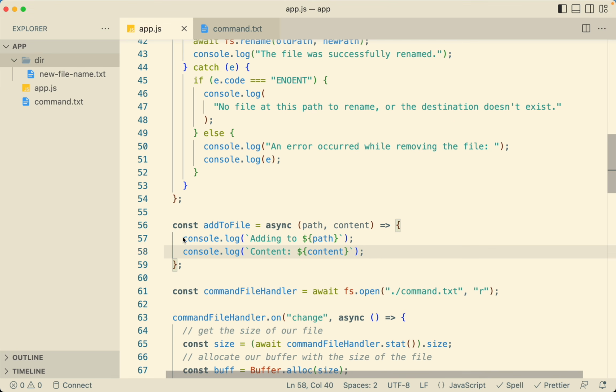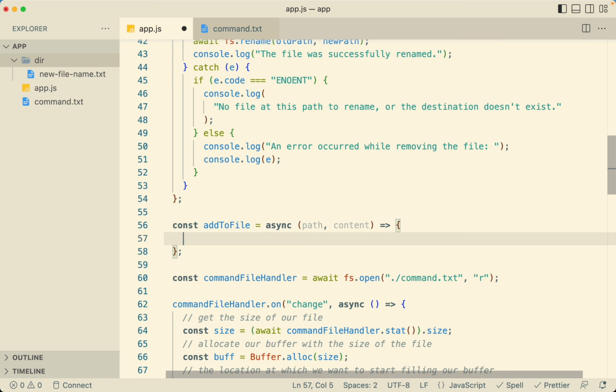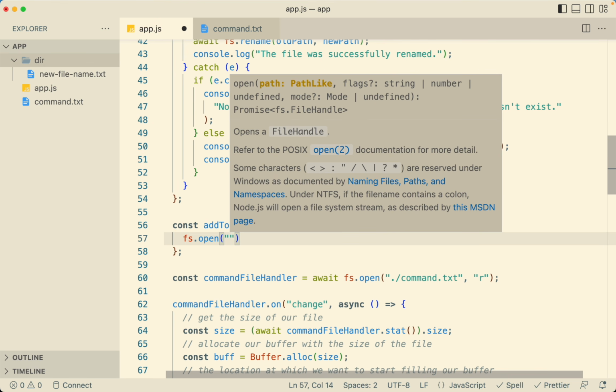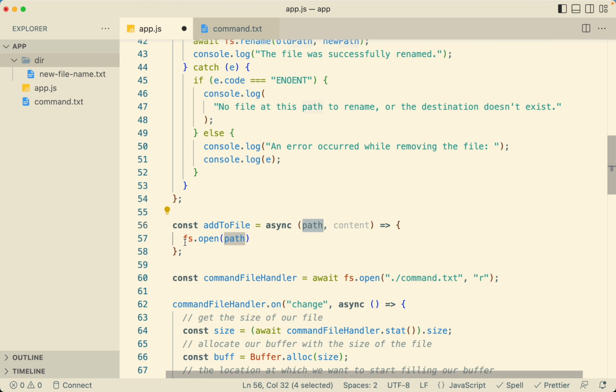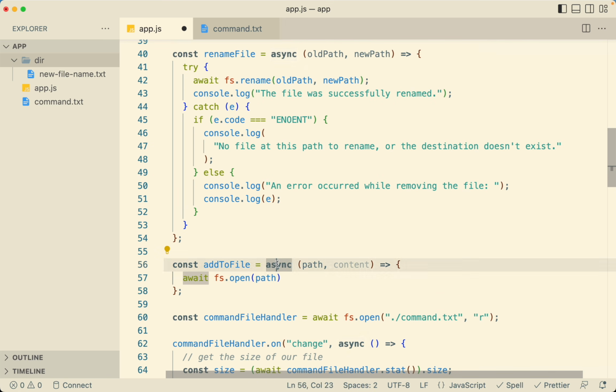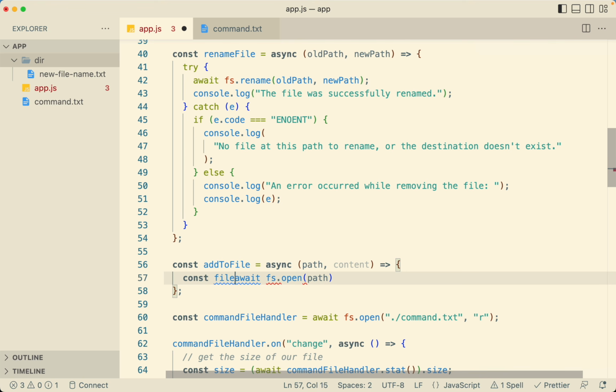So I'm going to remove these two logs, and I'm going to say fs.open, and I'm going to open path, which is right here, and await. And I think I marked this one async, but I didn't show it to you, so make sure to do it. And then I'm going to just save this one to a variable called file handle.